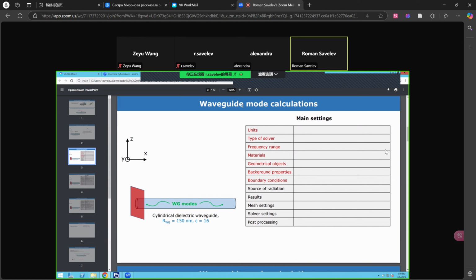The results, of course, will not depend on it, but the time of the simulation will also not depend on the size of the cylinder, because you will only solve the problem inside the waveguide port. The only thing that the size of the cylinder will affect is the time that the program will spend building the mesh. Although you only want to consider the ports, the program will still have to build a mesh for the whole system.